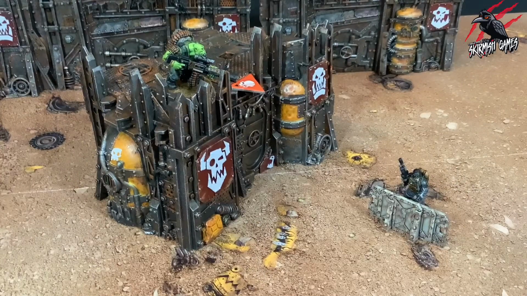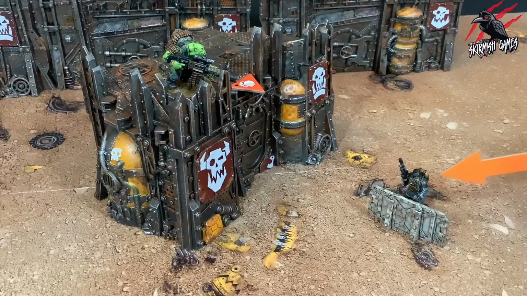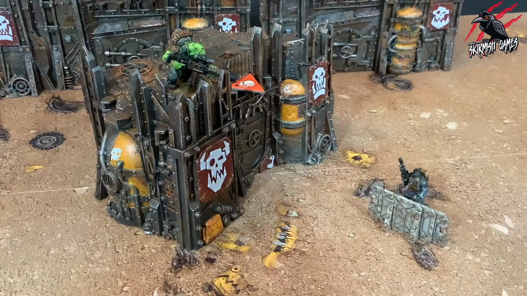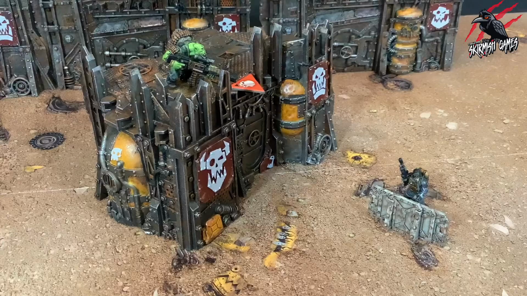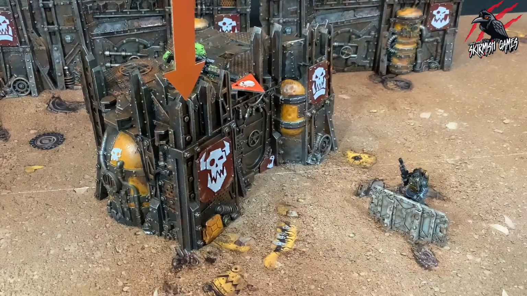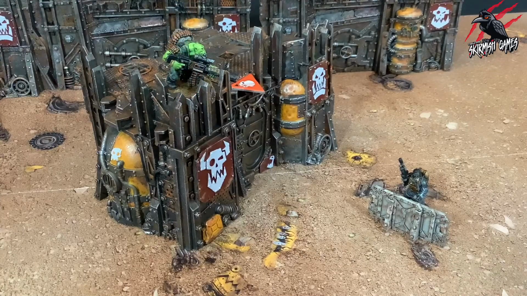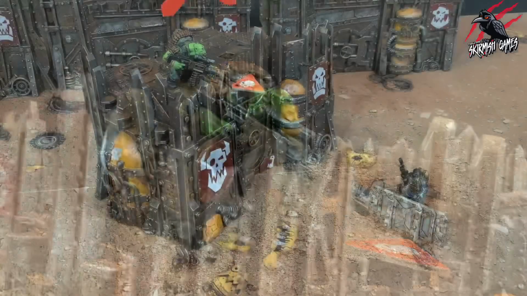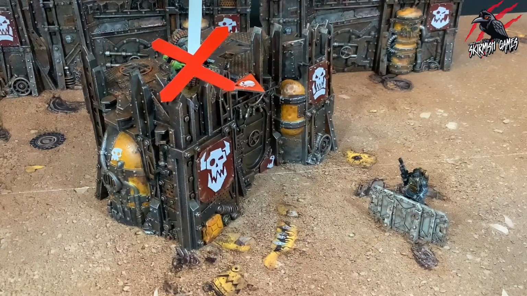In our second example, the veteran guardsman makes a shooting attack. The commando has a conceal order and is on a vantage point, but as it cannot use the floor of the vantage point or parts of the vantage point that are lower than it is as cover or to be obscured, it is a valid target for the shooting attack and cannot use the vantage point as cover.